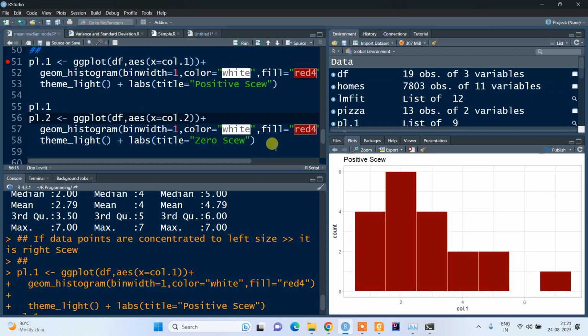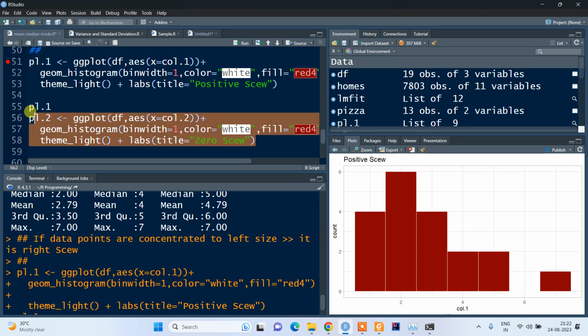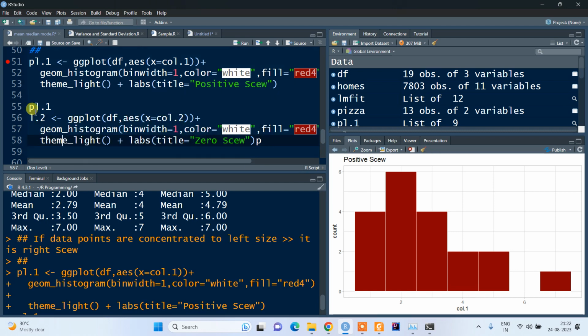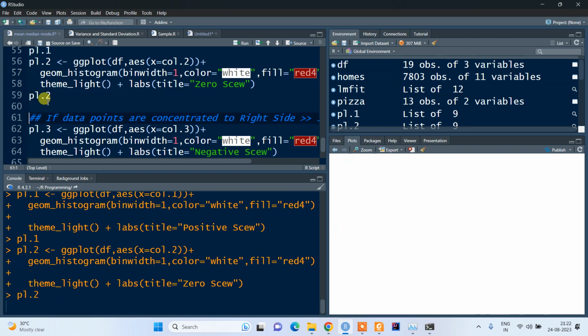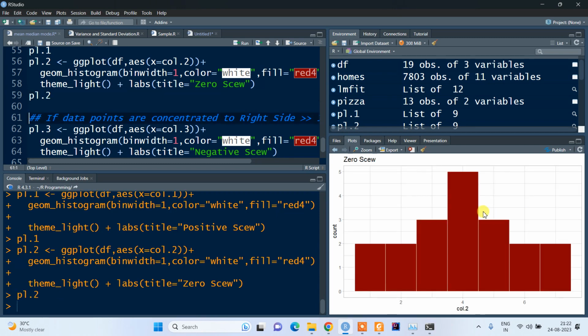Likewise, I will plot for this P2. I will create a histogram for the second column. I will hit enter, then I will type p2, pl.2. So I will get the histogram of the second column.